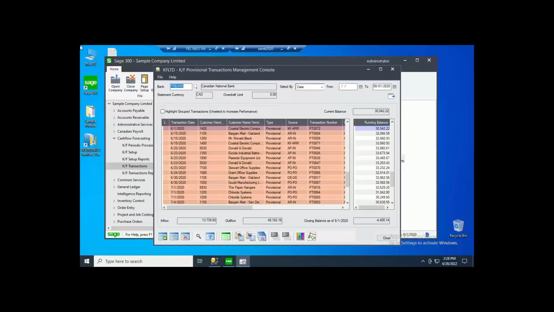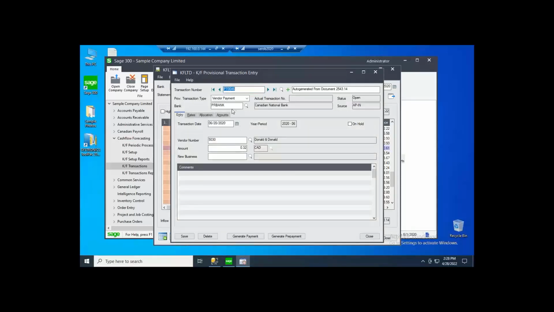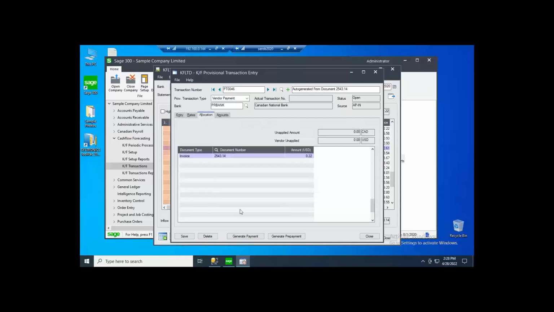And to create a real one, to convert provisional transaction from provisional to real one. To do that, first of all, let me check this provisional transaction. It is a vendor payment with an allocation in it.